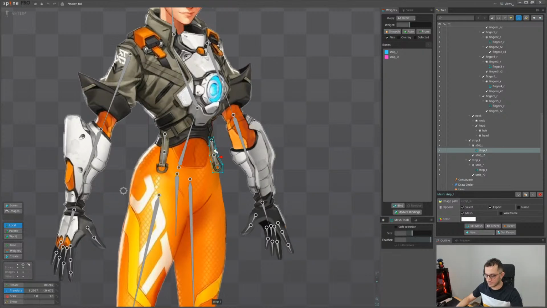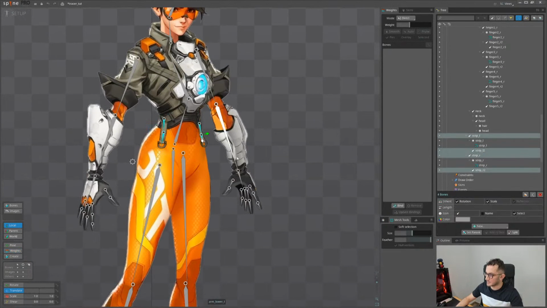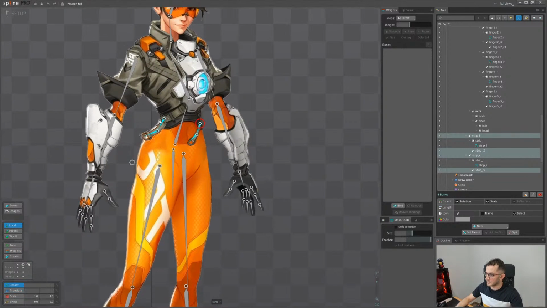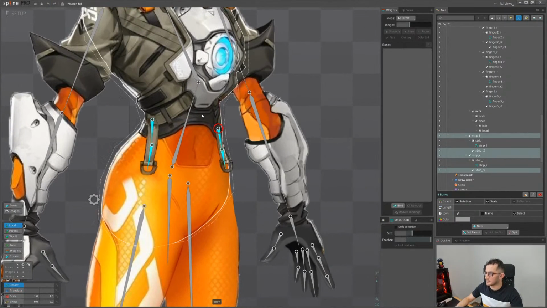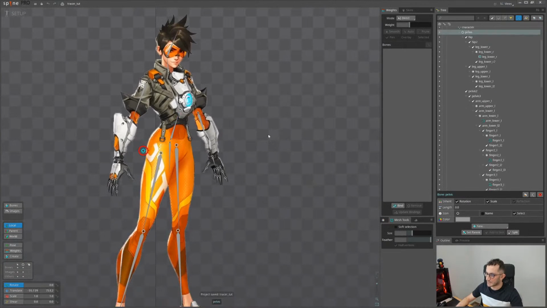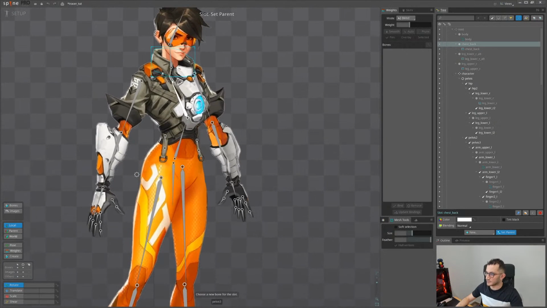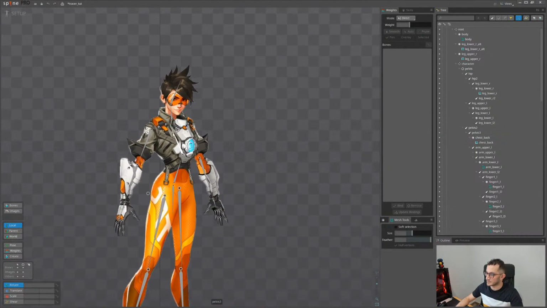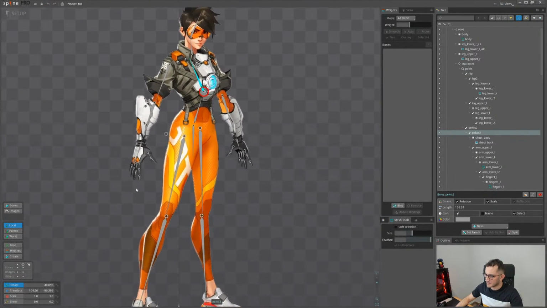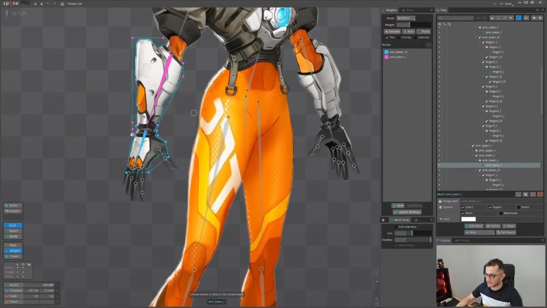And smoothing them. I think that looks fine. Yeah. Let's put it back to the chest bone. I think, yeah, we need this, and we're good to go to the legs.